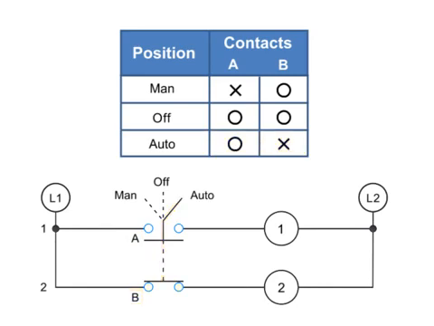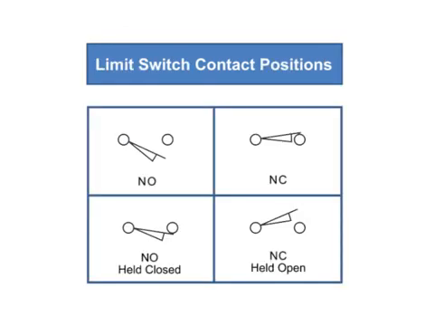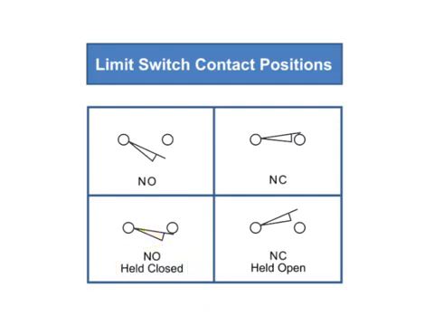Another type of switch used in electrical mechanics is the limit switch. A limit switch uses contact with an outside force or stationary object to physically open or close the switch. In this schematic diagram, the direction from which a force must contact the switch's actuator is indicated by the triangle below or above the switch. A normally open limit switch will remain open until the actuator is acted upon by an outside force or object, thus holding it closed. A normally closed limit switch will remain closed until an outside force or object holds it open.